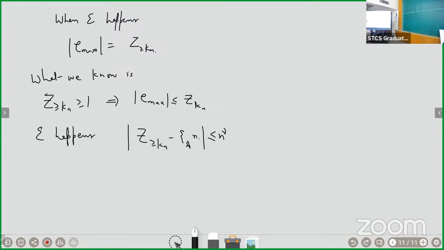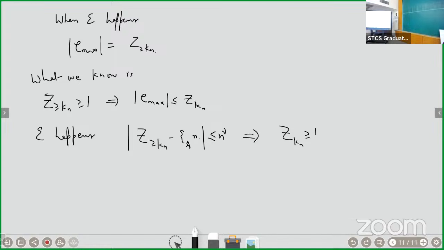It's telling you that Zkn is close to n times a constant, with a violation of n to the ν, where ν is strictly between half and 1. So it's not possible that Zkn can become 0, because otherwise this quantity is order-wise more than this. So it's not possible. So this implies that Zkn is at least greater than 1.